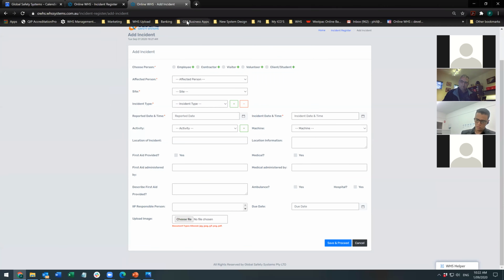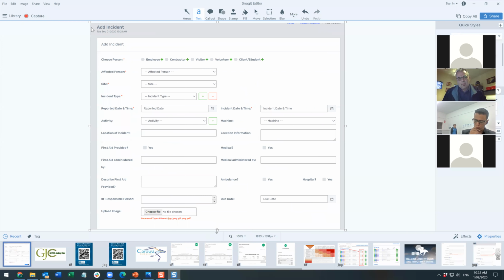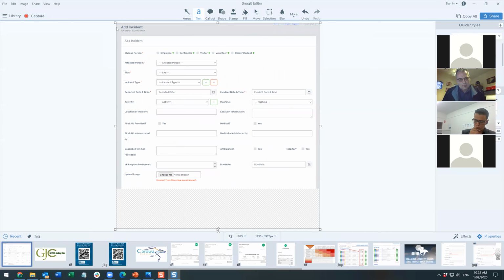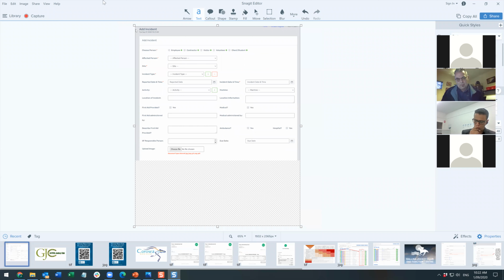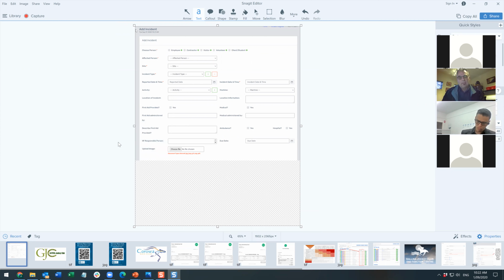Yep. So what would you like to see in that? So what I'd like to see, Phil, is, for example, if a manager looks at a record where an incident has been raised, you want to be able to see what's been done immediately to mitigate any further harm. So maybe an interim measure, something like isolating an area or setting up a scene where you don't want to touch anything in terms of evidence. So just what's been done to mitigate and prevent any further harm or damage.